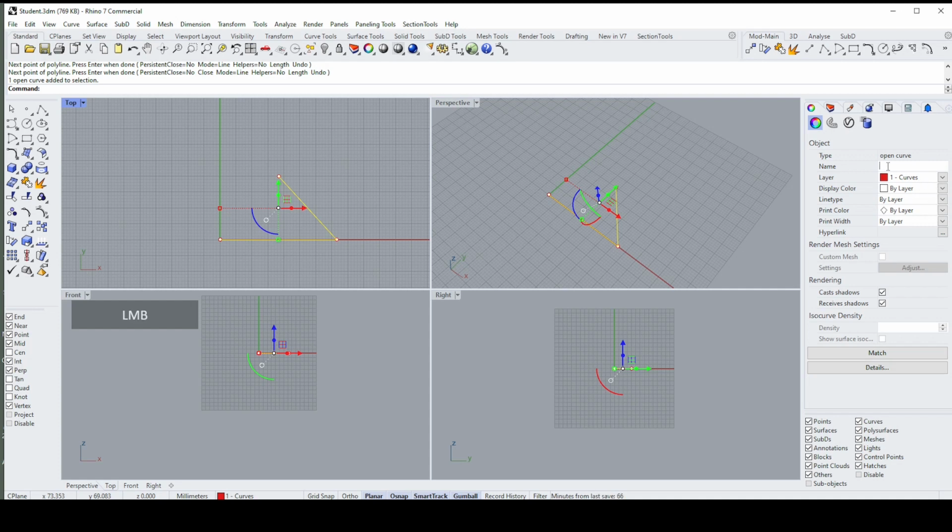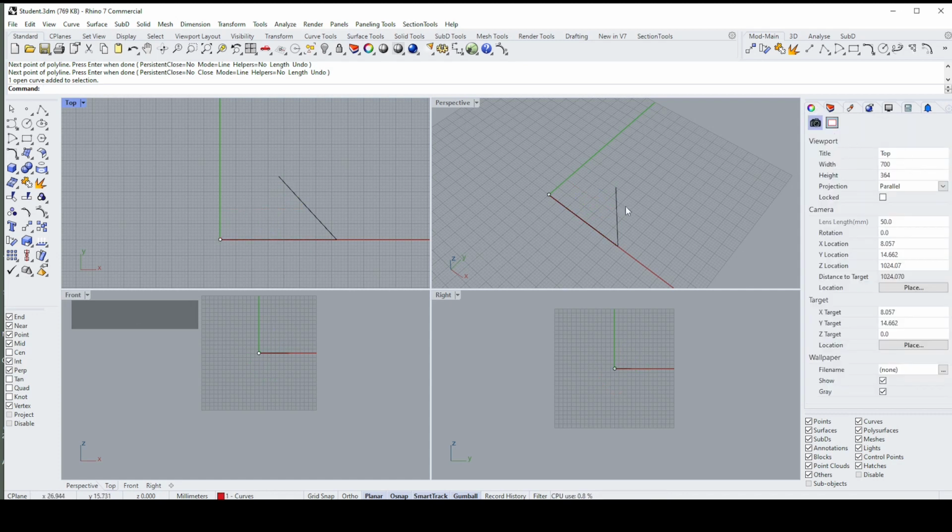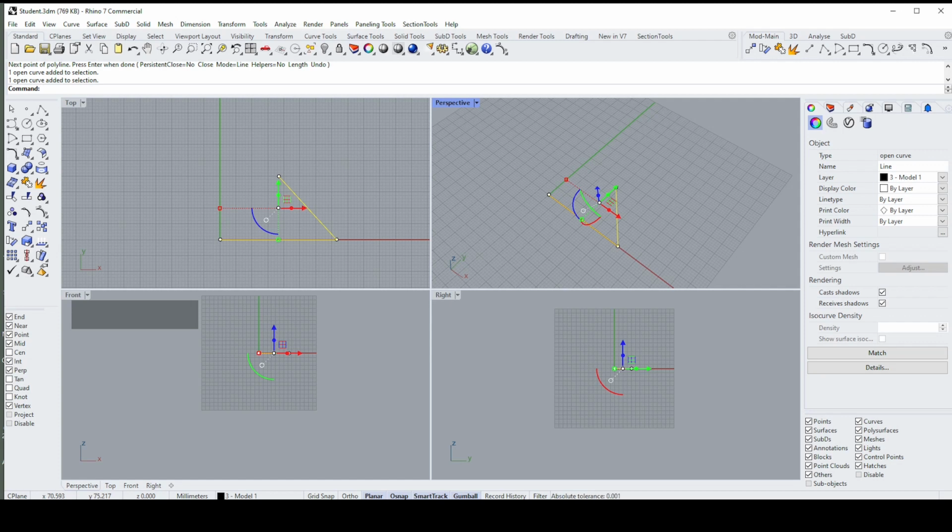Right at the top, you can give this a name if you want to, and this is very useful sometimes. It'll tell you what layer it's on. You can actually change the layer, I think. Yes, if I select this one, it'll actually put it onto layer 3. So let's go to layer 3 and hide layer 3, and that'll make that disappear. Okay, so let's go back to this. Select that item. It's on layer 3. I want to put it back on layer 1.